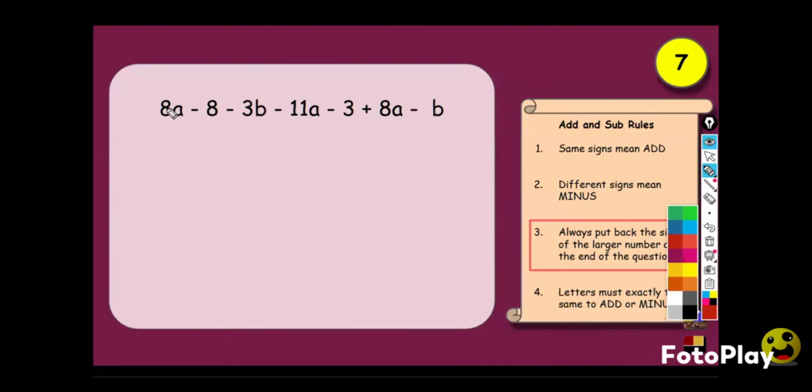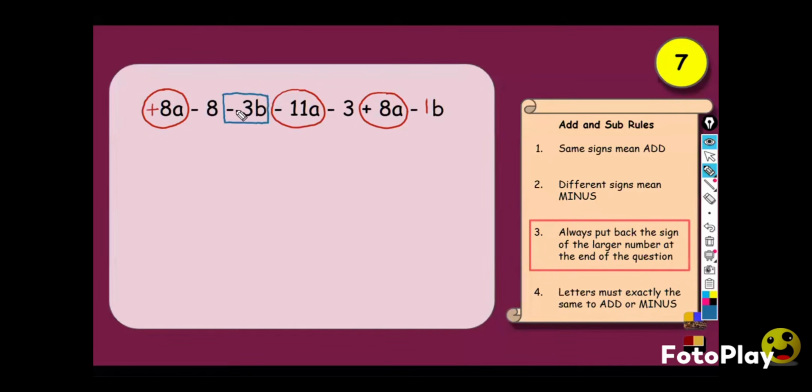All right. So this 8A, if you look to the left, you don't see any signs. So make sure and put in a positive. This B doesn't have a number, so put in a 1. I hope everyone remembered to do that, right? Circle everything with A's. Once you have an A, make sure and circle the sign. Circle, oh, that doesn't have an A. Positive 8A. So I circled everything with A. Everything with B's, I'm going to box it off, right? Make sure and include the sign. This minus sign belongs to the 3. Who else has a B? This guy here. And then these squiggly lines are for the things without any letters.